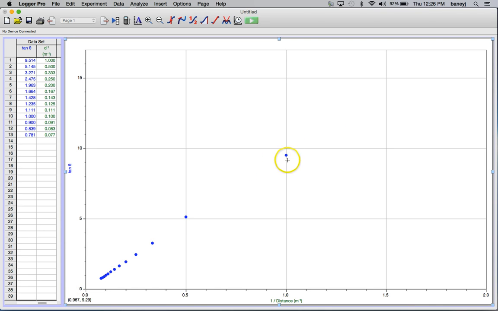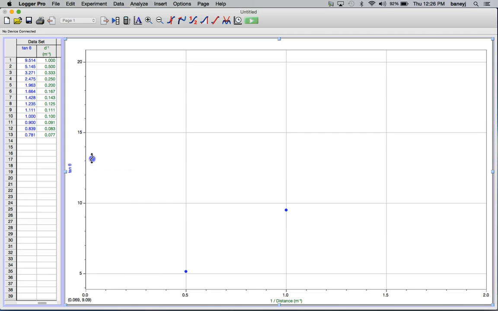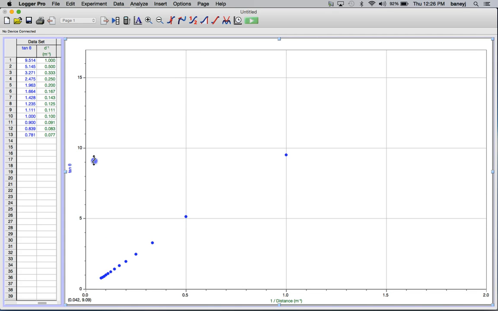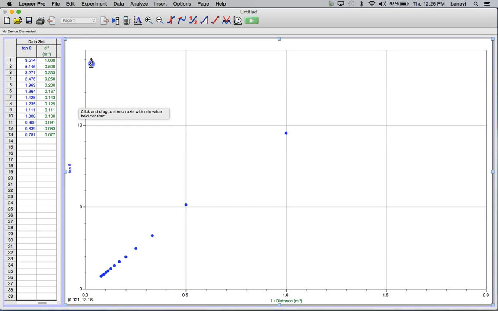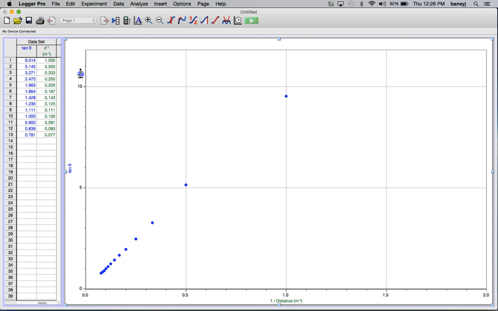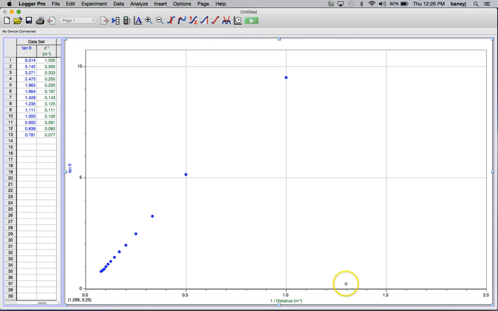My top data point is this one right here, and it's right in the middle of my graph, so maybe I want to stretch my graph out just a little bit. Be careful that you don't stretch your graph out when it's a squiggly line with arrows on both ends. That'll move your axis up and down, and you don't want to do that. What you want to do, and let me just get the 0 back there, what you want to do is move it like this. Just kind of stretch this up a little bit, move this a little more towards the top, and do the same thing over here. There we go.